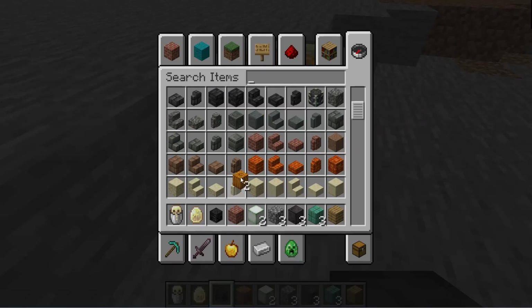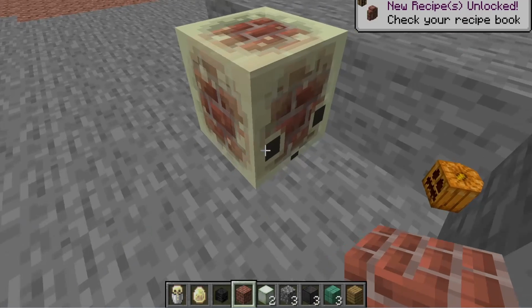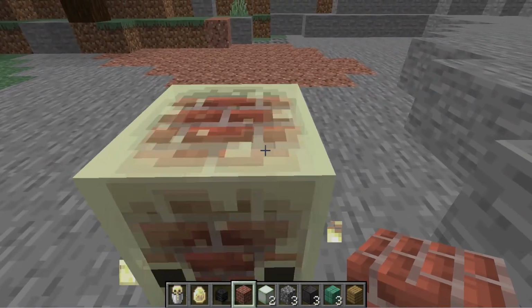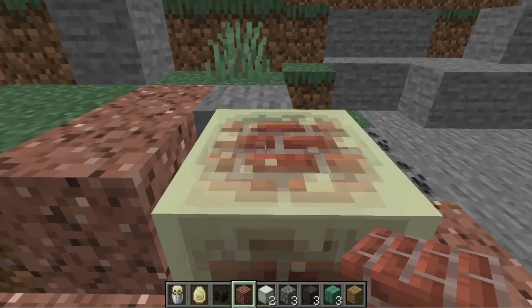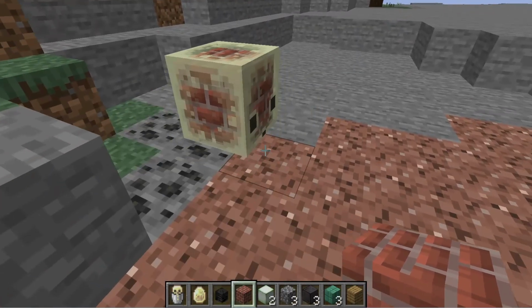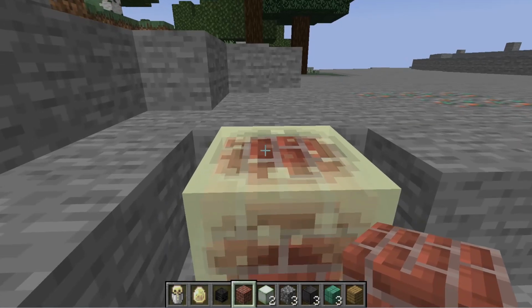So here we have bricks, a bricks cube. It moves quick, but it just stays. After some time it just stays in its place. So that's very interesting.